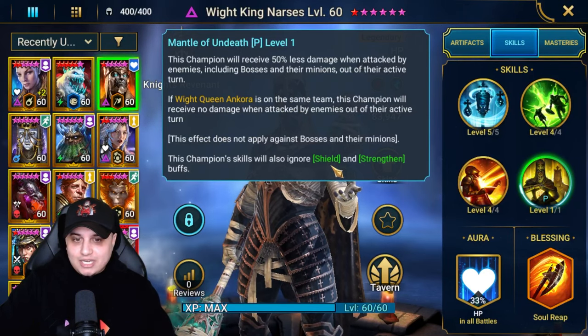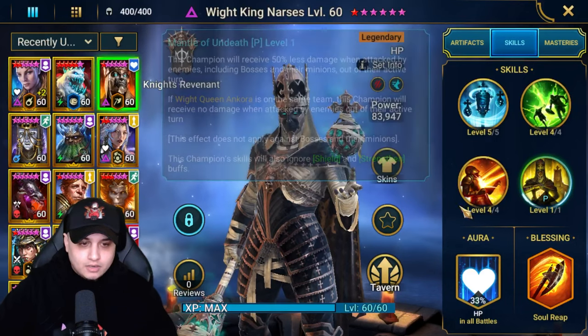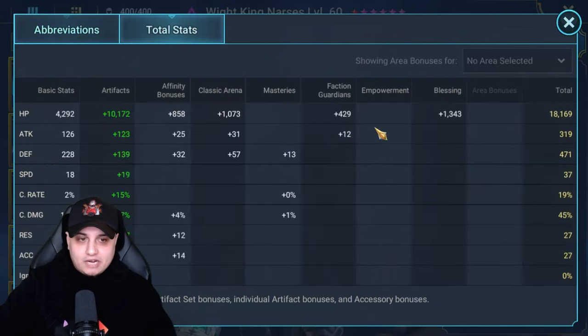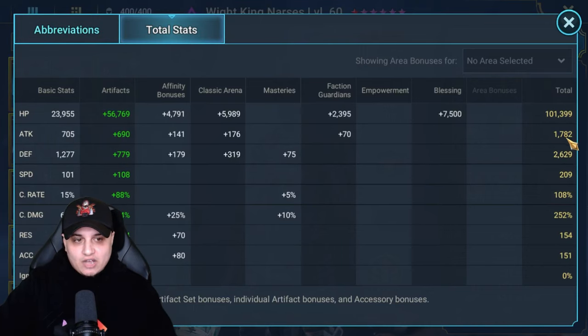And then this champion's skills will ignore shield and strengthen as well. In terms of the artifacts on him, I've just gone with Savage and HP percent around the board, going at 101,000 HP, 209 speed, which is pretty good, 250% crit damage, and that's all we've been focusing on in this build.